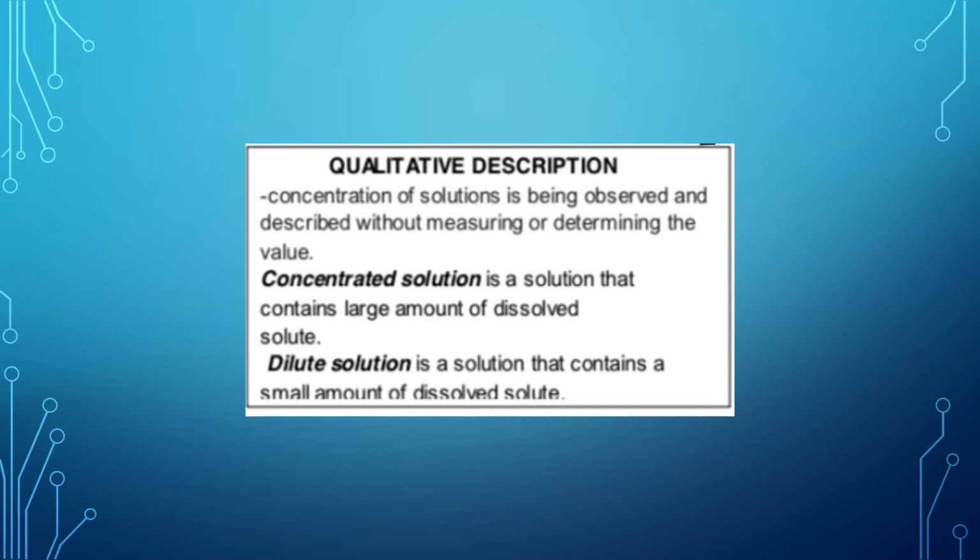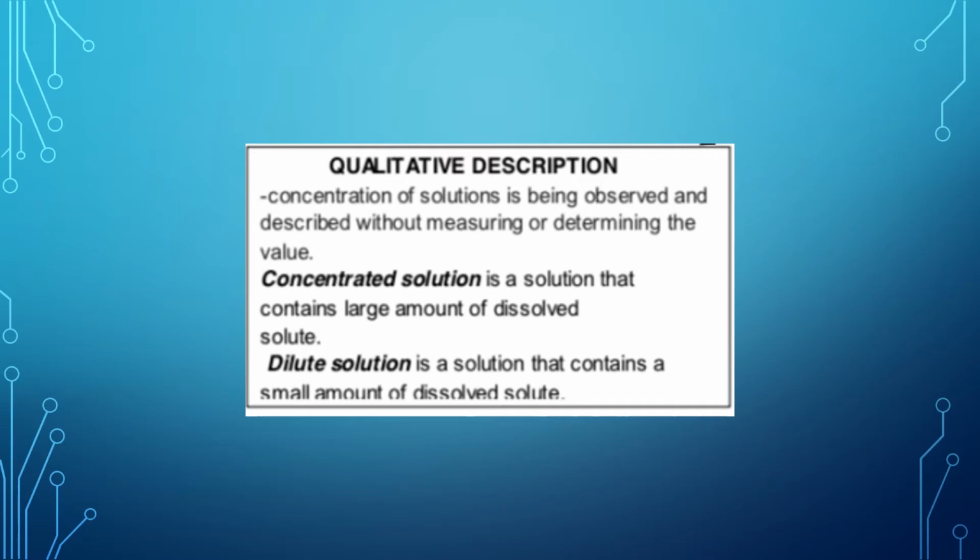When we say concentrated solution, it is a solution that contains a large amount of dissolved solute. So, meaning to say na concentrated daw kung tawagin ang solution kapag maraming solute ang present sa isang solution. So, for example, naglagay ka ng 2 kutsarang water. So, water is a solvent. And then, naglagay ka ng 3 kutsara ng asin. And then, minix mo siya. So, as you can see, class, mas marami yung amount ng solute. So, ang mangyayari is concentrated ang solution.